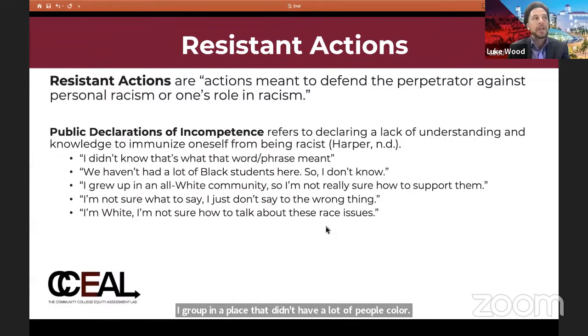And what we've oftentimes pointed to is that when someone makes these public declarations of incompetence when it comes to issues of race and racism, they fly in the face of what it means to be in academia. Because we as educators oftentimes will encourage our students to learn all sorts of new ideas, to challenge themselves with new formulas and simulations, and to push themselves to learn more within that zone of proximal development. Yet at the same time, we turn around and, when it comes to issues of race and racism, throw our hands up and say that we don't have the capacity to learn, to grow, to develop, to become better and be more effective in the work that we do.